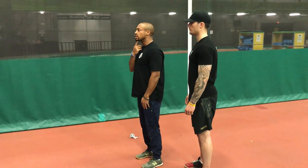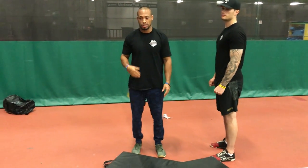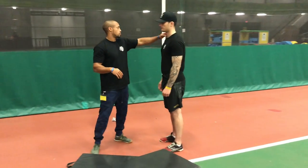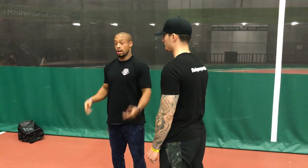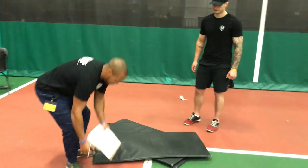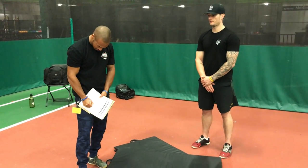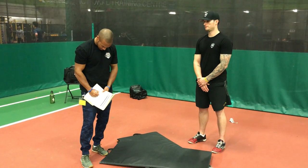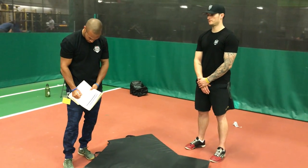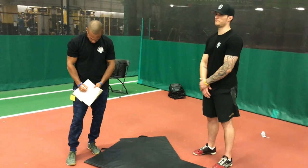For his head position, we want a good neutral position — that's super important. When people have an external and anterior bias, they typically have a head drop position, which puts a lot of pressure into the traps, into the joints in the thoracic spine, and into all the muscle attachments there — responsible for focus, breathing, immunity, and so on. His head is starting to come forward a little bit but it's not excessive. Excessive would be about seven to ten centimeters. For every centimeter over that safe anterior threshold of five to seven centimeters, you can add up to 20 to 30 pounds of pressure, causing headaches and reduced focus. His traps are quite on fire from heavy overhead pressing recently, so we'd look at releasing those tight components to get him more ready for exercise. In summary: a little external bias in the feet, causing slight anterior rotation in the shoulders, and the head position starting to come forward — not excessive.